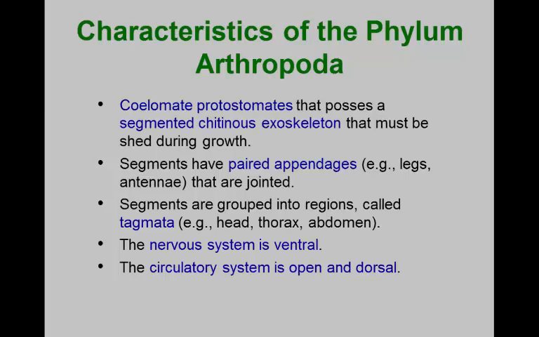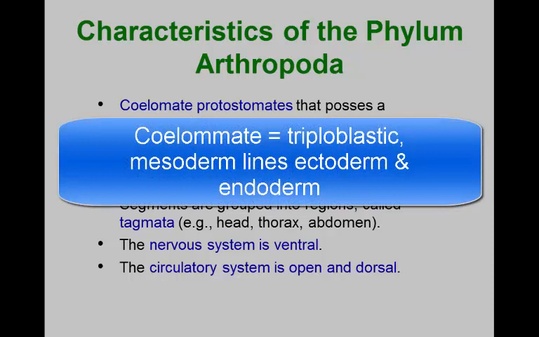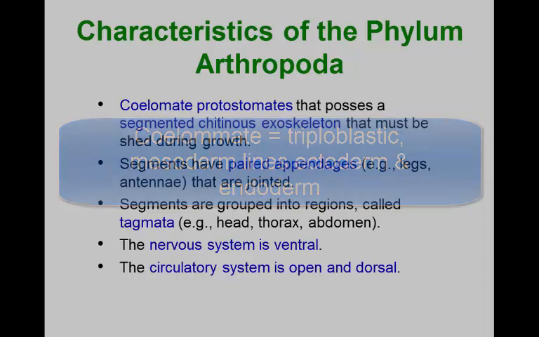Now let's start, here are those terms again. Let's start out with our terminology of what's going to define these arthropods. Okay, they have a true coelom. That automatically means that they are triploblastic. They have 3 cellular layers. And the mesoderm lines both the endoderm and the ectoderm, and the mesoderm forms muscles, so they are coelomates.